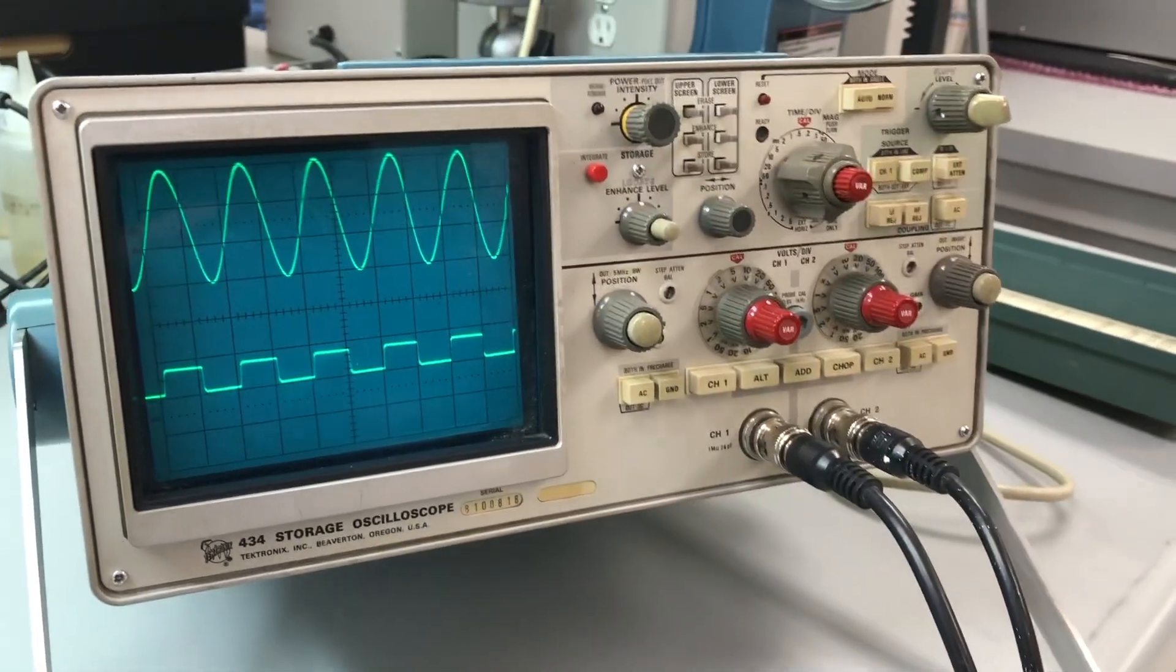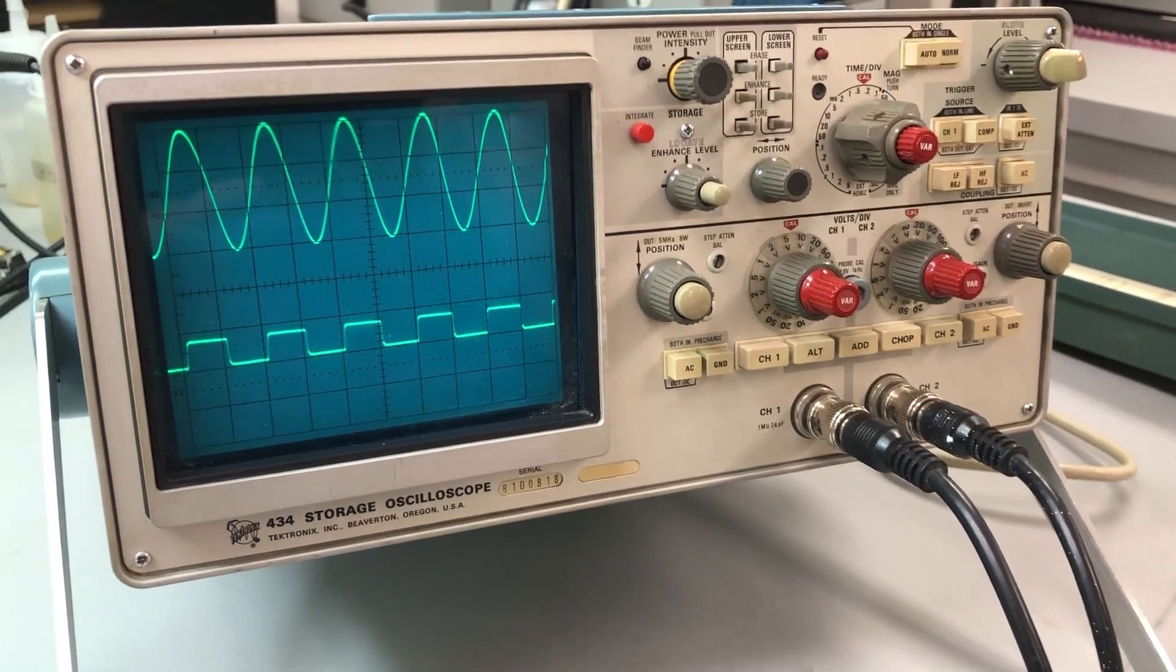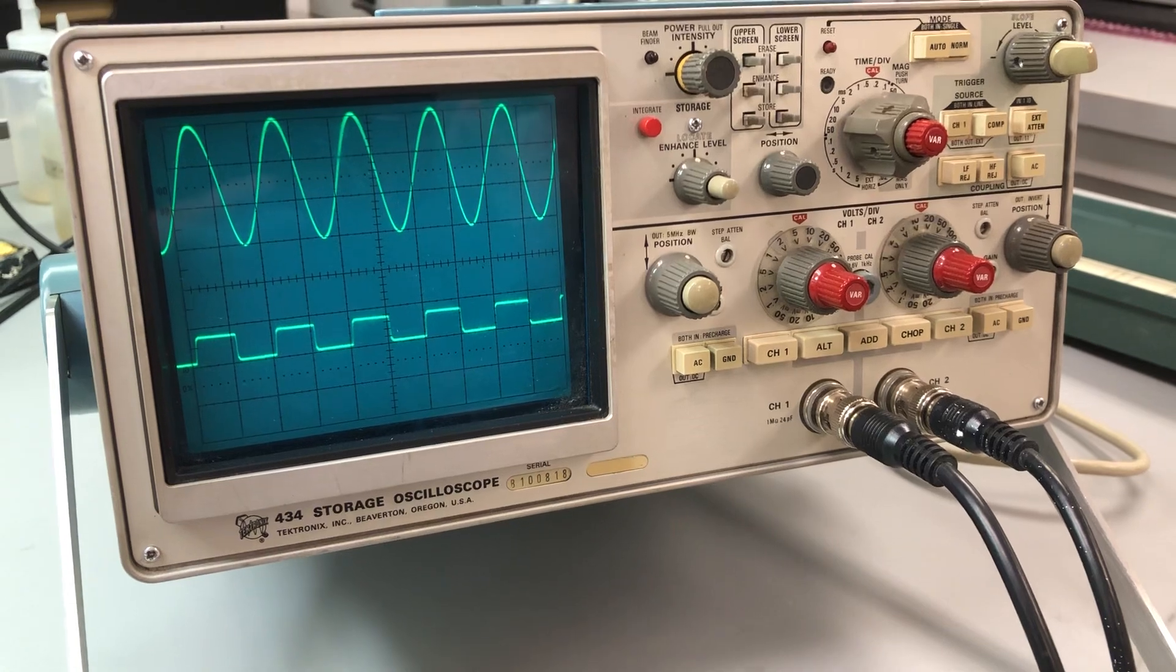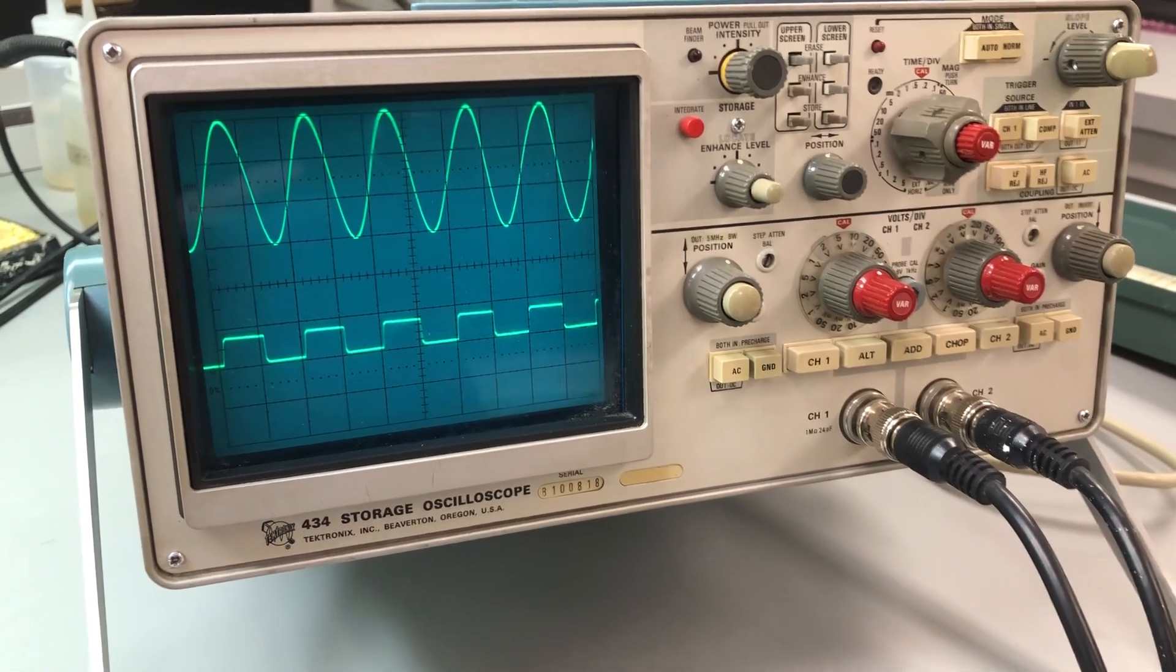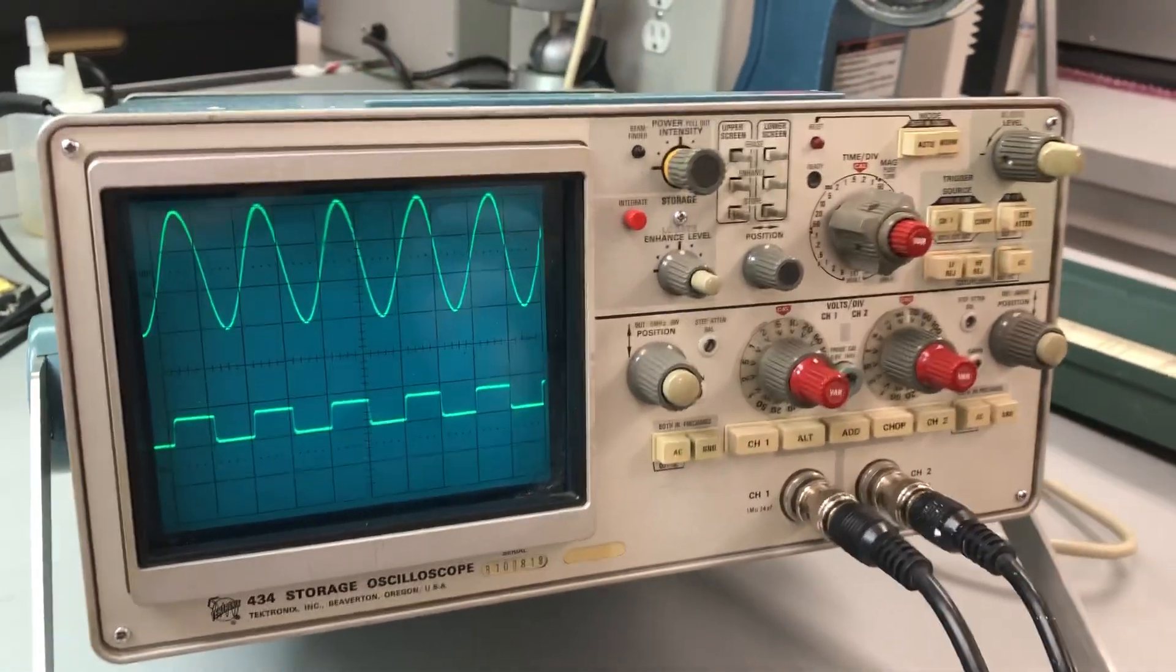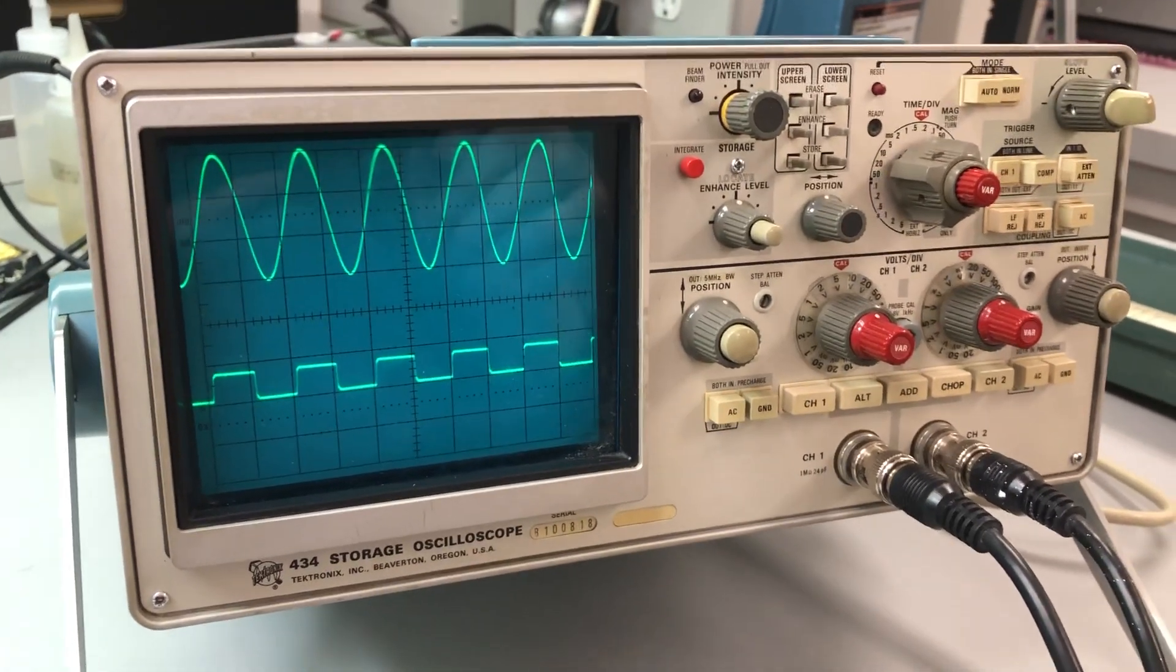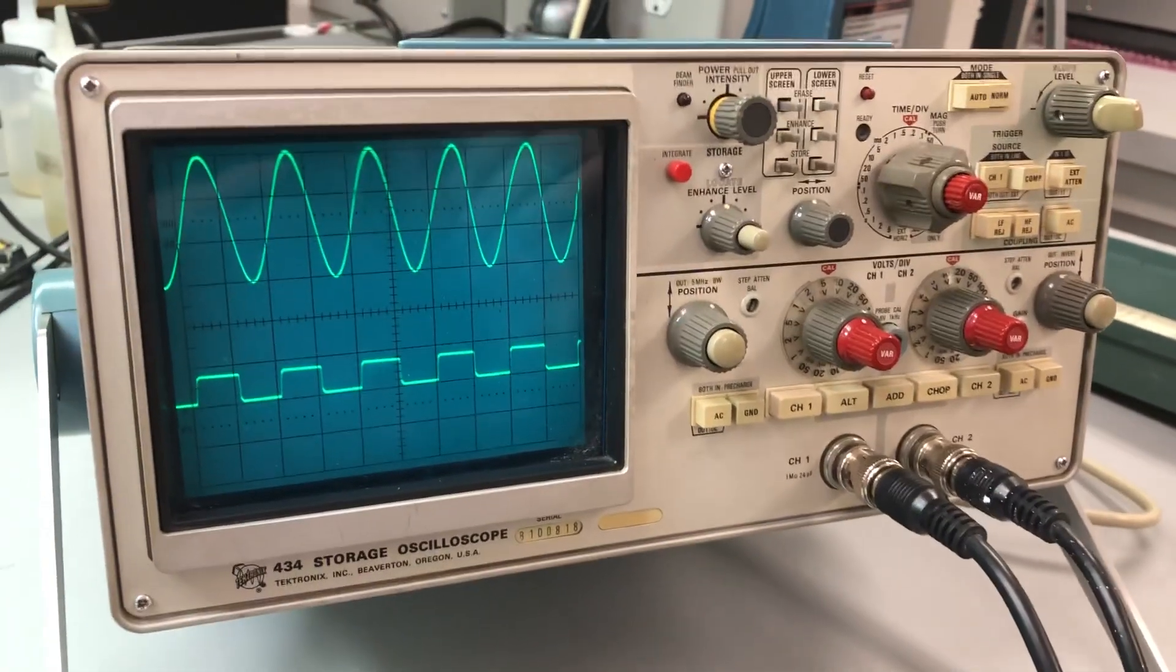Please realize that this is a 1970s era scope, early 70s. It hasn't been calibrated since about 1982. It's been sitting in someone's garage for a very long time. So this isn't going to be like off the shelf, very new condition. You're going to have to put a little bit of work into this, and I'll explain in a moment.